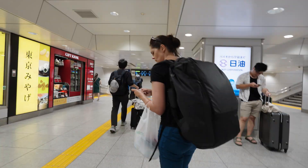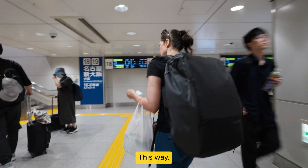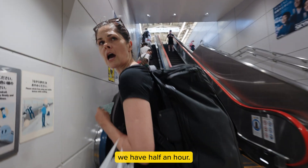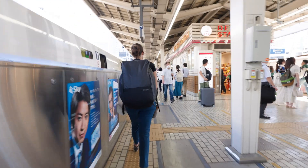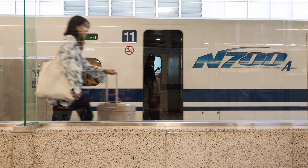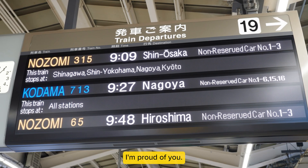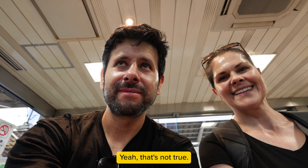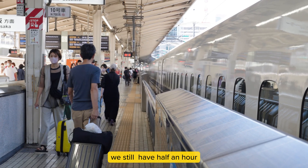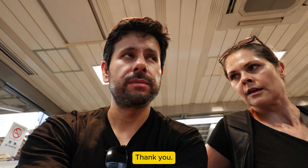We are in car 16, which is this way. We have half an hour. You did it, Chika Chika — you found the right spot. Well done, I'm proud of you. Without you I would probably still be in Phoenix. We still have half an hour, waiting for our train, and we're on our way to Kyoto!